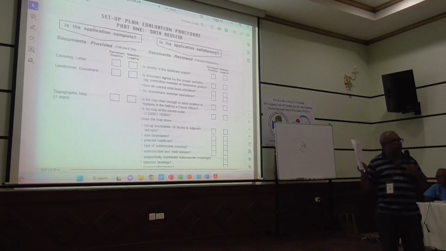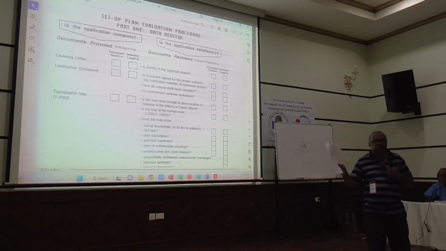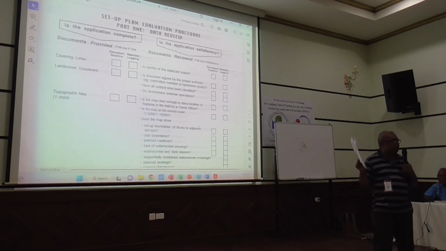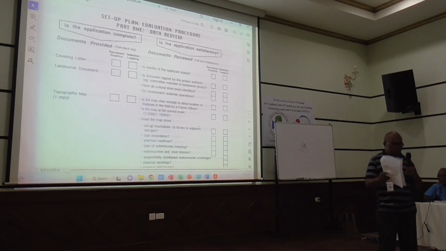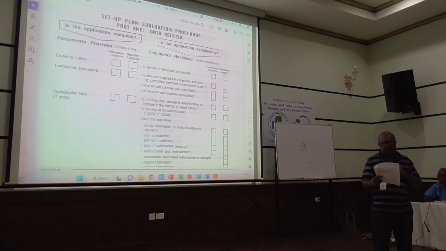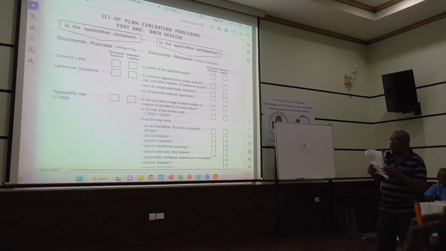All right? So try your best not to allow your landowners to have that authority, because they can hold the company and the operation to ransom. They will hold it until they are satisfied. Then they sign it. So we need to educate our landowners that this form is not for you to say, yes, you come to my setup. No, you don't. It's just another procedure that is required. So it shouldn't be used as landowner consent form. It should be landowner cultural site identification form. Right? It's attached there.